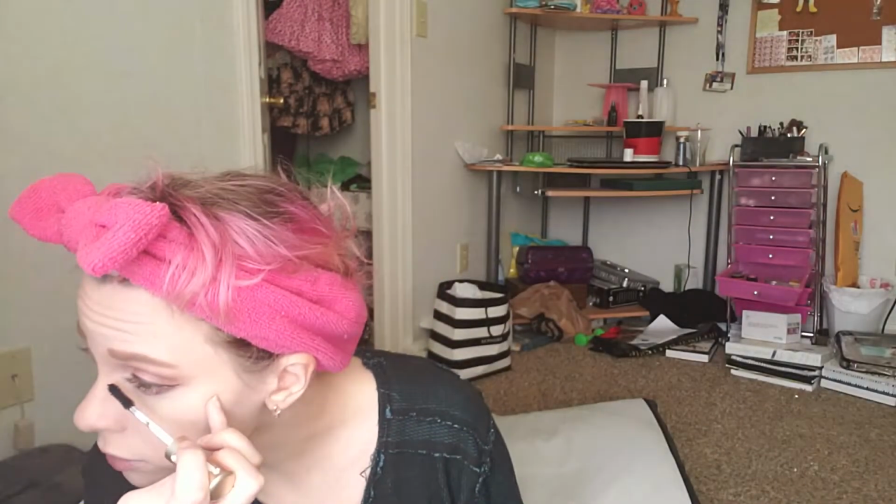Ultra Volume Mascara. My eyelashes look really nice and fluffy, and it's not clumping together awkwardly. But volume where? Volume who? Usually when it comes to high volume mascaras, I can see my eyelashes from this angle, from this distance, but do you see anything yet? There is a little bit of a volume increase, and it does not clump your lashes together. It makes them really fluffy, so that's good. However, when I think about lots of volume, this isn't it.